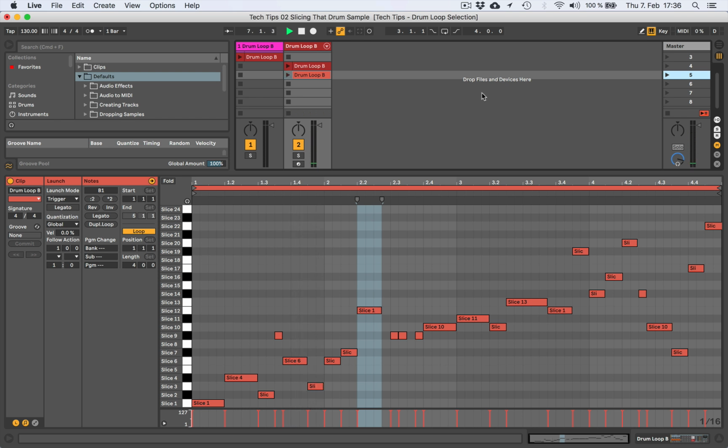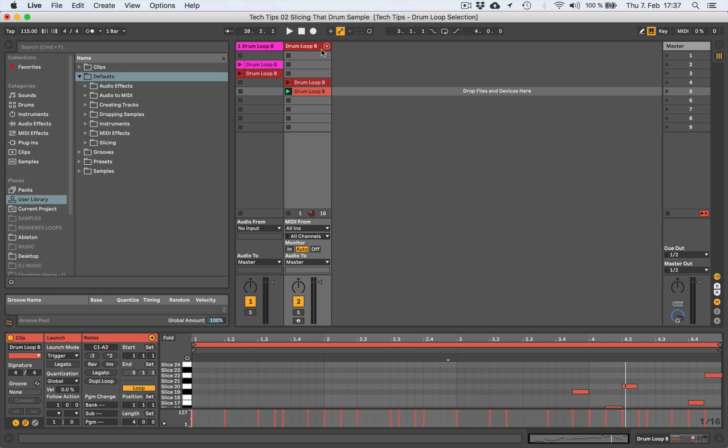And as you can see, or hear, I should say, that's a really, really different take on the original pattern. It's got some choppy bits, changey bits, bits you weren't expecting, and even though it's obviously still sounding like the original drum sample, it creates out of something human, something a little bit beyond human, a little bit different. You can tell inherently that it's not drummed live in a sense. You've really gone and changed bits and pieces. So yeah, that's one exciting thing that you can do with Slice to MIDI.